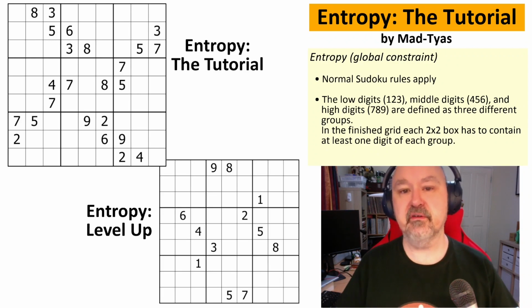This is another constraint introduction that I'm doing, this time with the Entropy Constraint by Mad-Tyas. Now, you may remember that recently I did the Entropic Lines constraint introduction, and from my understanding, the Entropic Lines constraint actually came from this constraint. It was inspired by this one. So this one came first. I'm doing it second because I'm odd that way.